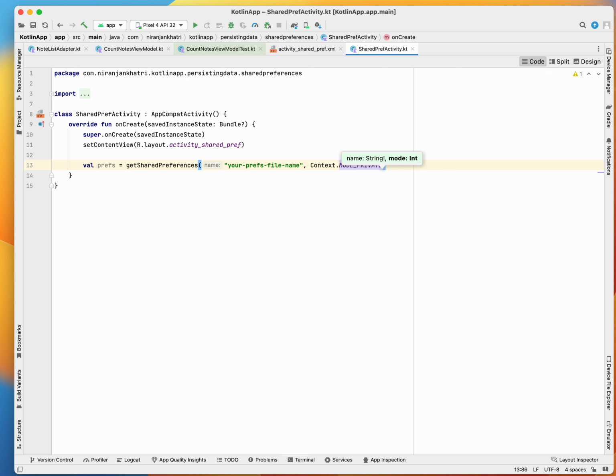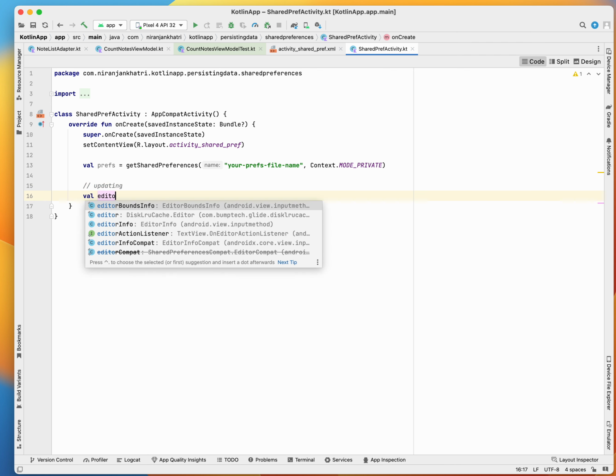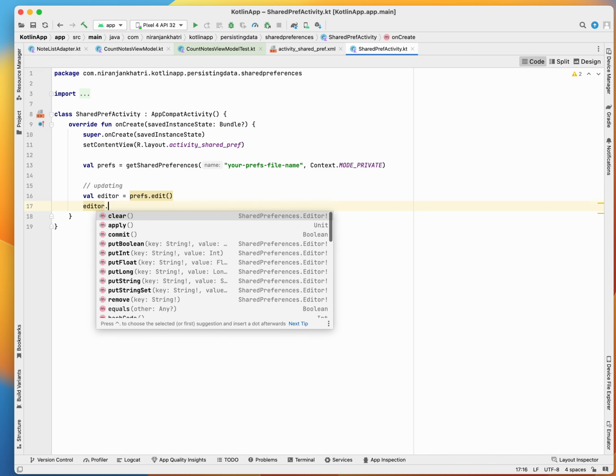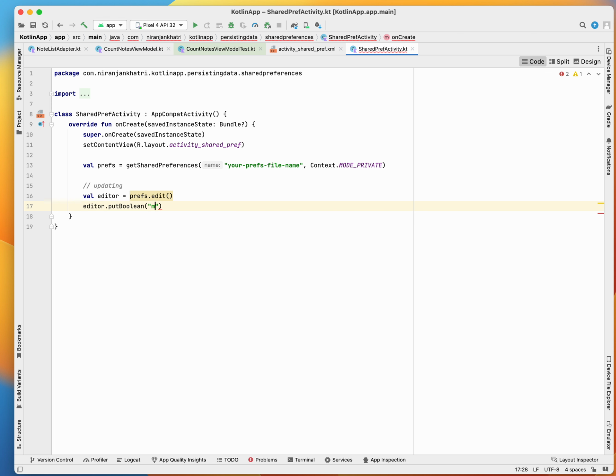As I told you, this is just for getting your preference. Then what about updating? You just get your editor first, and with your editor you put, for example, your key, then you pass the value as true or false according to your choice of what you want to save.